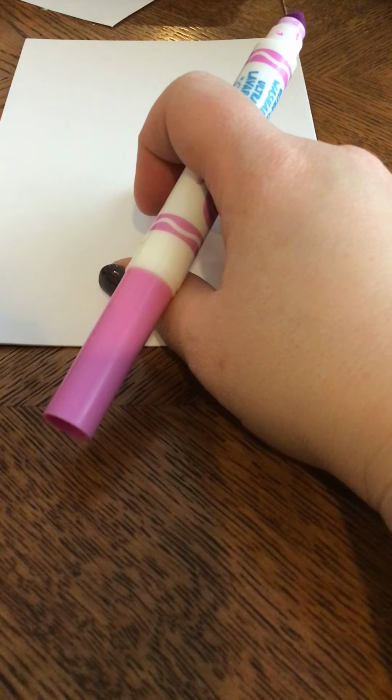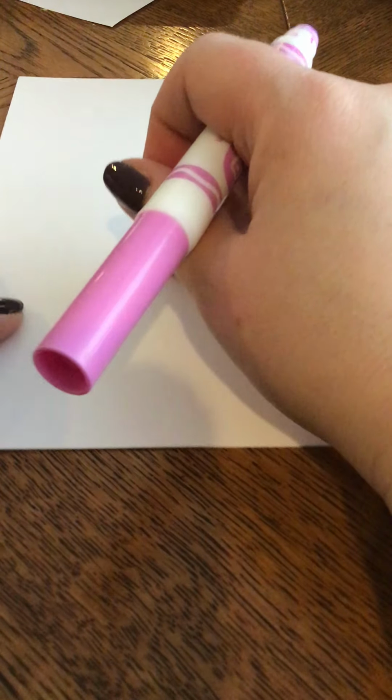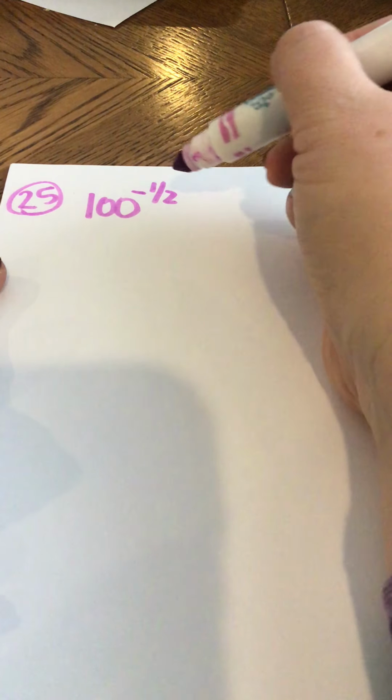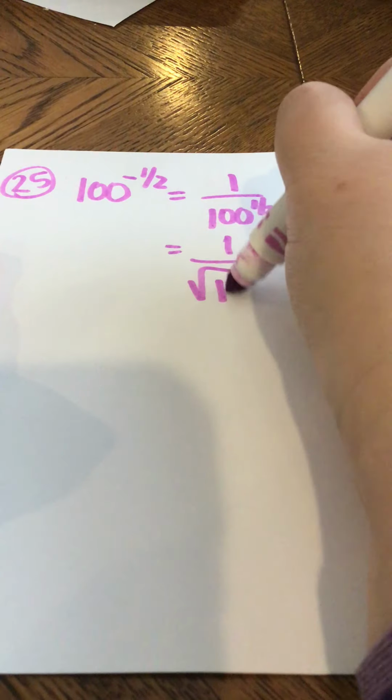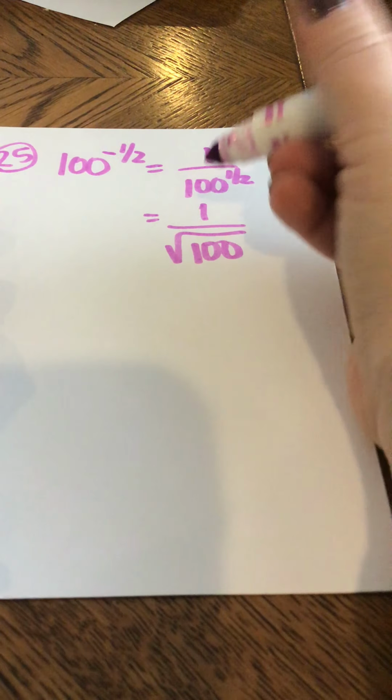Okay? Then we come across some of the ones with numbers that involve an exponent. So let's just go with number 25. A couple things. When I made a copy of this, do you see how this fraction looks extra long on your 1/2? That's because this is a negative. So first rule that we need to remember when talking about exponents is if you come across a negative exponent, that means it goes into the denominator. So this and this, and becomes positive, are equivalent. But then 1/2 means square root, right? So square root of 100, but the square root of 100 is not 50, it is 10. So this is equivalent to 1/10.